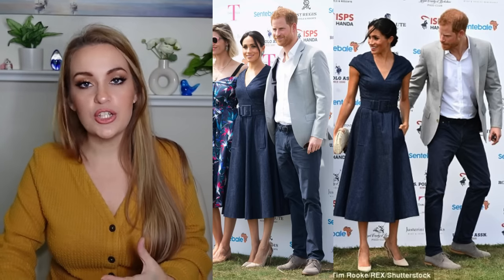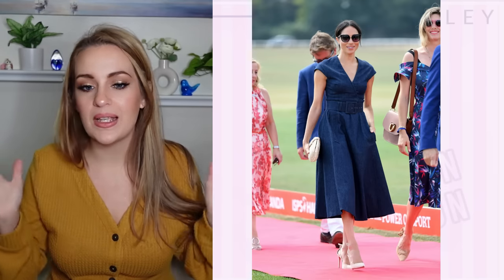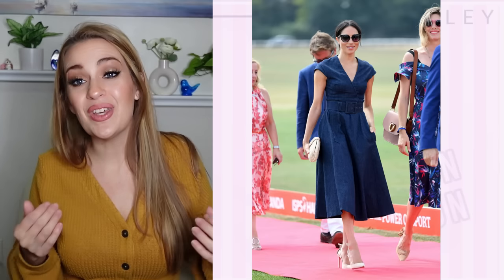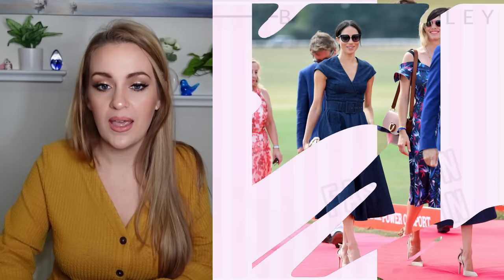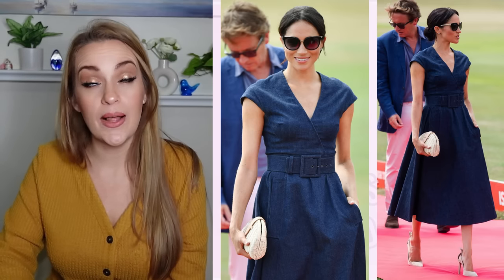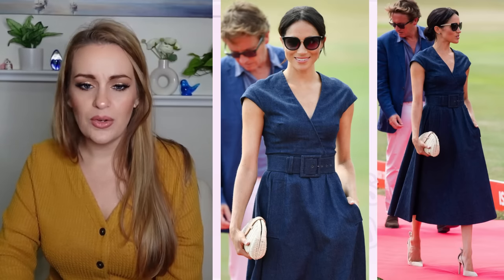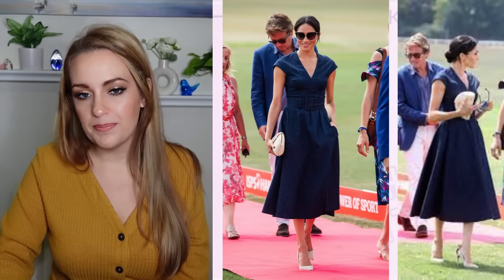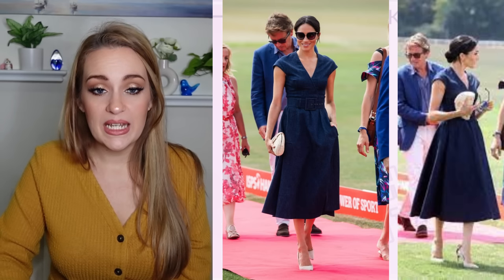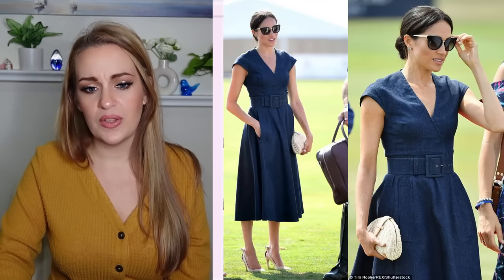The dress is in a dark color, so it has that slimming effect anyway — not drawing attention to any wrinkling, waistline issues, or short torso. Whether denim was appropriate — she wasn't on an official engagement, just there to watch Harry play, so I think a denim dress is okay, though some articles called it a questionable choice for royal family circles. She should not have done the mismatched nude cream handbag and shoes. But overall, the dress is a win. Her hair is pulled all the way back in a nice bun with no tendrils hanging down, and she's wearing small earrings. Her makeup is far too dark for this, but other than that it was all okay.